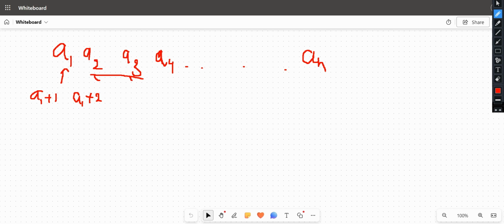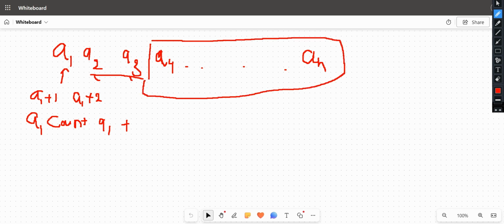We can consider how many times A1 comes: A1 times its count, plus the answer of this part. If you think about this, you can independently solve the problem from A4 and ahead. So we can say DP of A4 in this case.